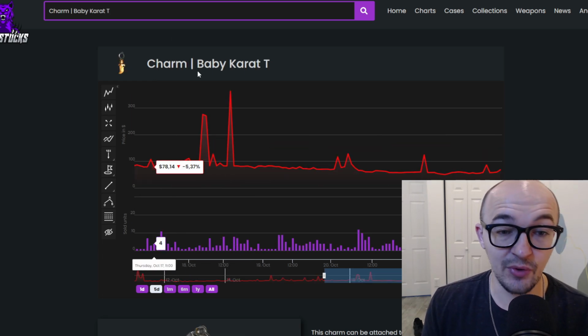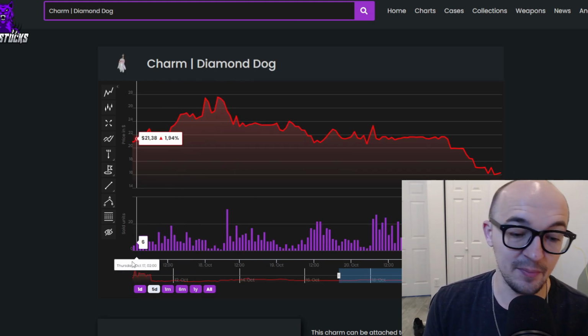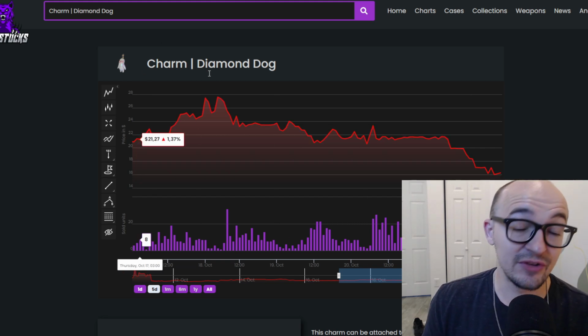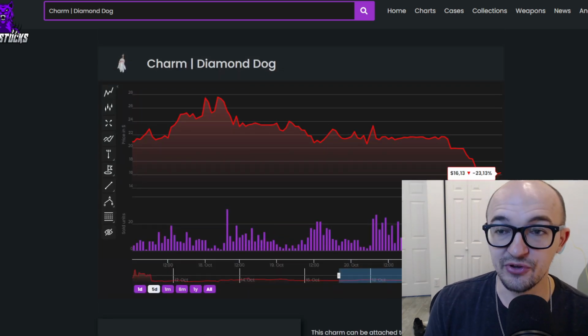We have some of the charms. We have the Baby Carrot T down 17% in the past 5 days. Obviously, that one's going to depend a lot about all the charms, especially those small arm charms are going to depend on the colors and the different variations, everything you get. We have the Diamond Dog charm. This is a pretty popular one from the Sausage Collection. This thing's down 22% in the past 5 days.